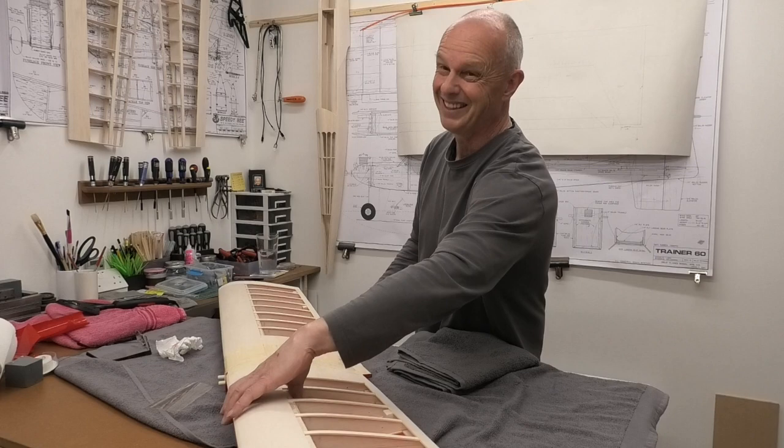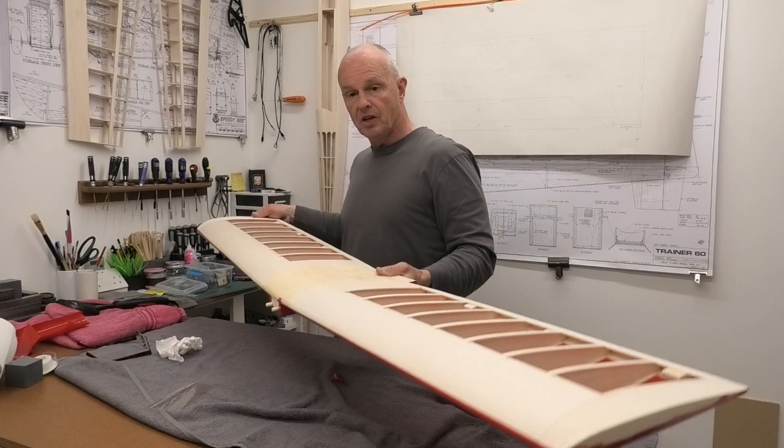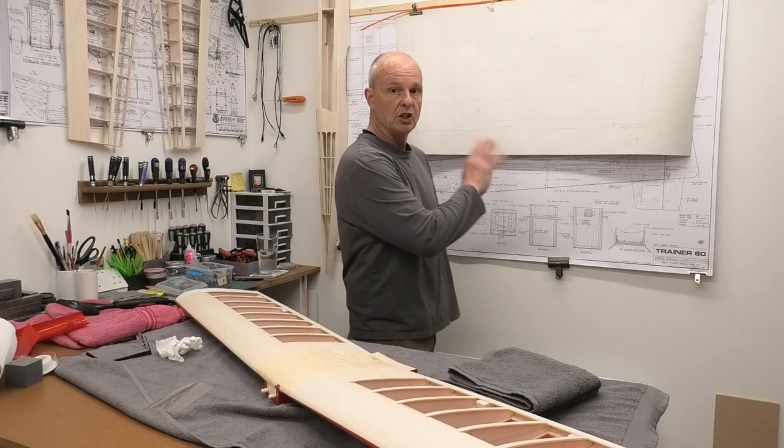Right, well, that's the bottom done. I now need to start thinking about this top surface. So I'm going to use my templates and cut out some film, and then see how we get on with the covering.